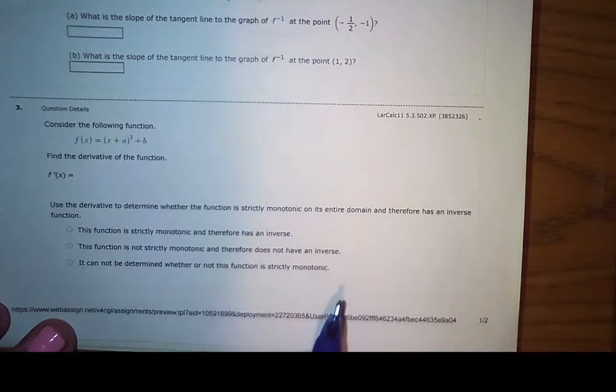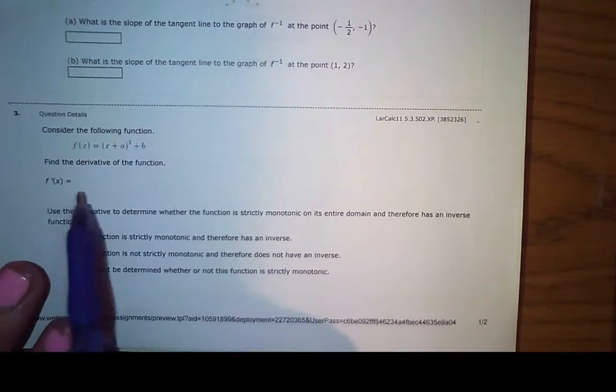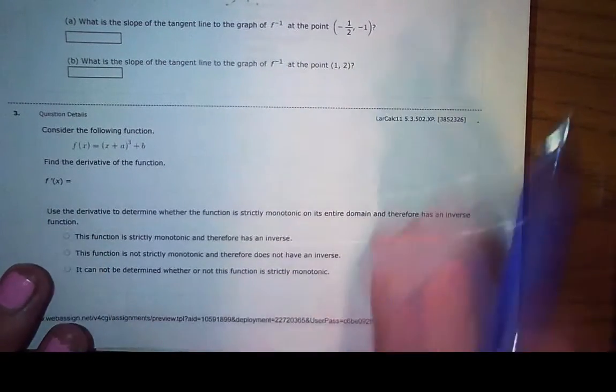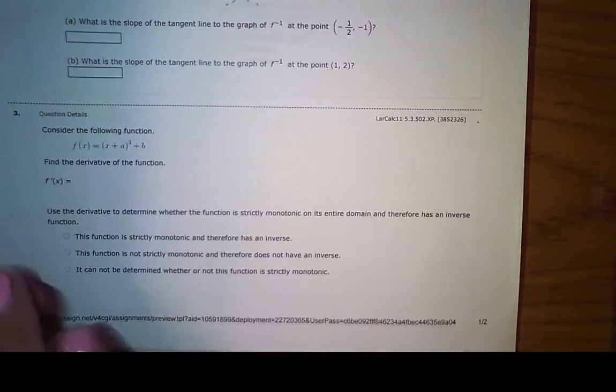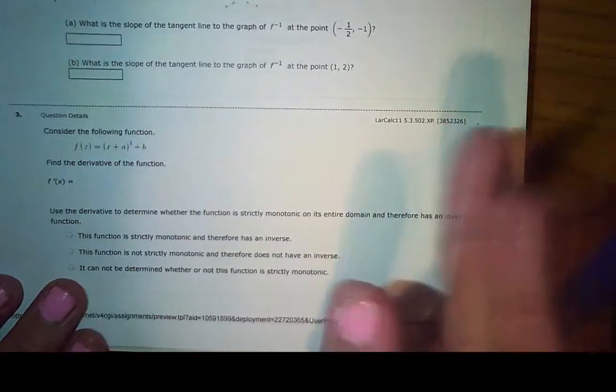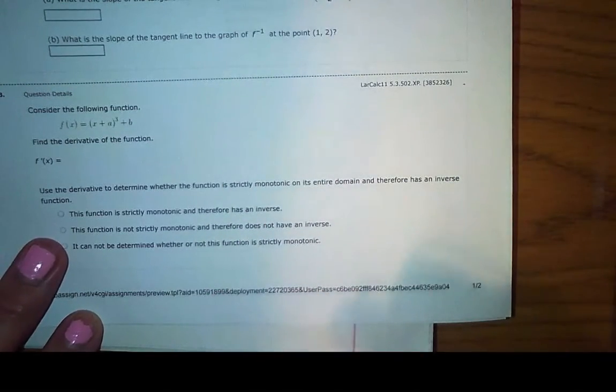That's what that means, which means it's a different way to determine if this thing has an inverse function or not. So since the derivative, when you evaluate it, will always be either positive or always be negative, in our particular case, it's always positive, that means it's monotonic, okay? So this is strictly monotonic, and therefore it does have an inverse function.